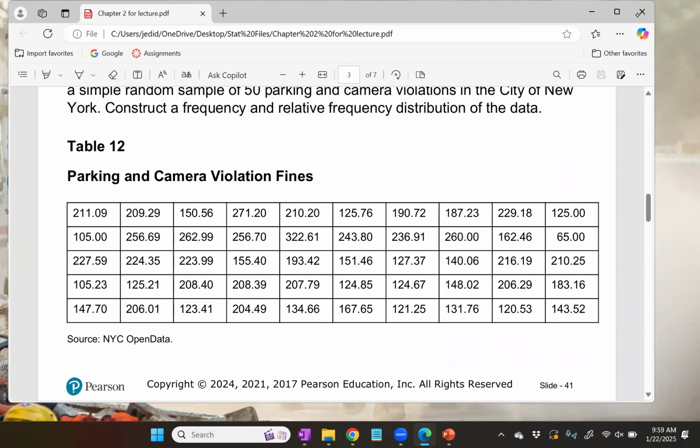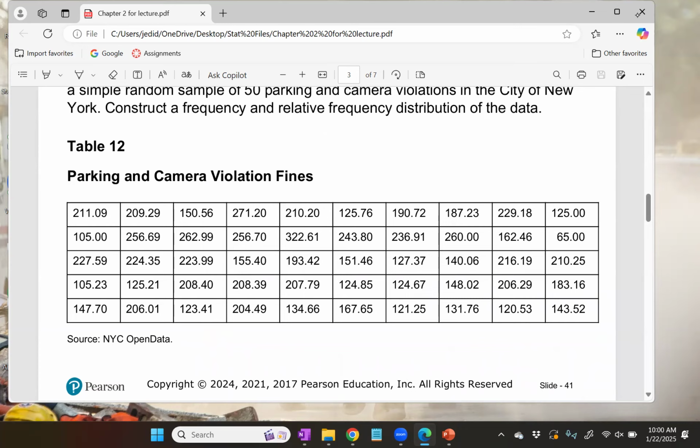We can consider this, I mean, technically cents don't have to be continuous, but if we look at our prices, all of our violations here, do you see any numbers that are repeated? At a glance, I do not. There may be some, but I don't see any repeats. So if I were to just do a regular frequency table with this, each of our categories would have exactly one thing in there, and it wouldn't be very useful. So what we have to do is create intervals and kind of categorize them in groups.